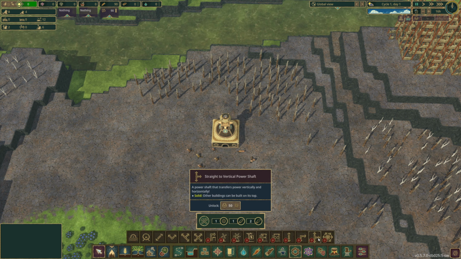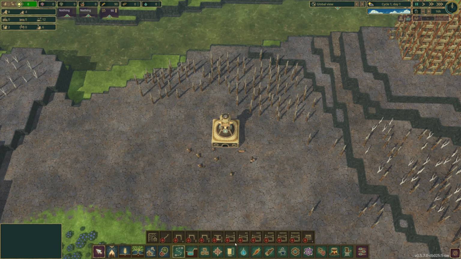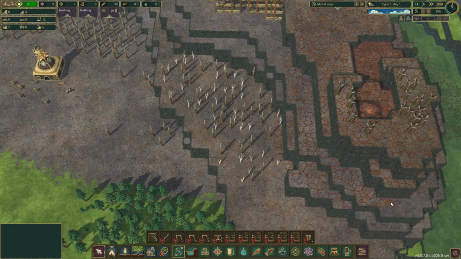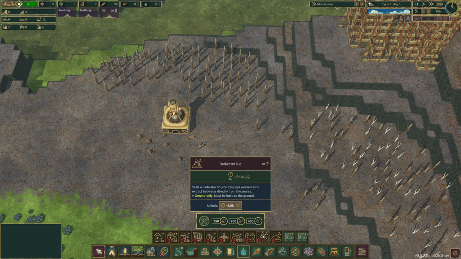First is the vertical shafts. So we have several different shafts that we can use. So instead of building at an angle, we could build straight up or straight down, as well as ladders. Ladders make life so much easier with all of the hills rather than having to build platforms and stairs.